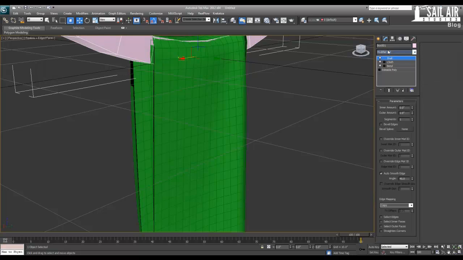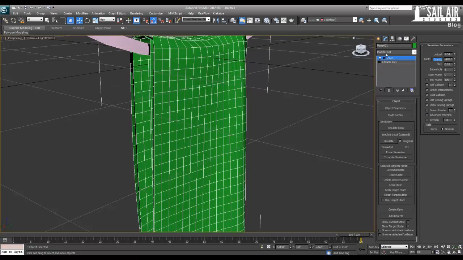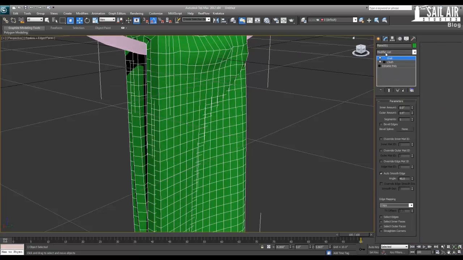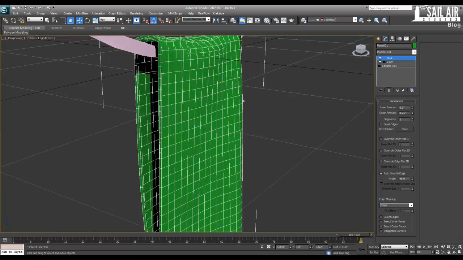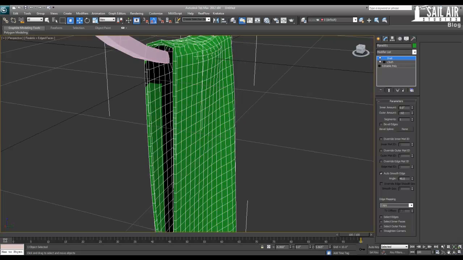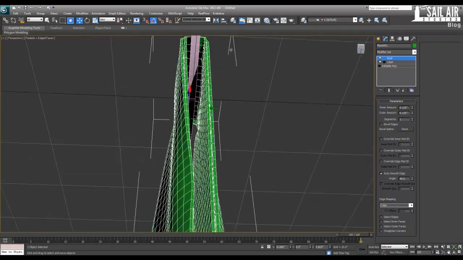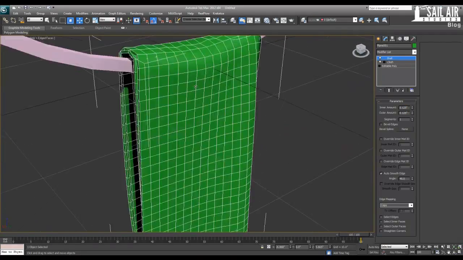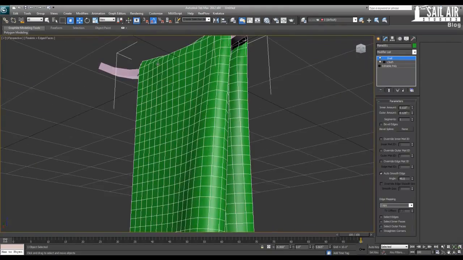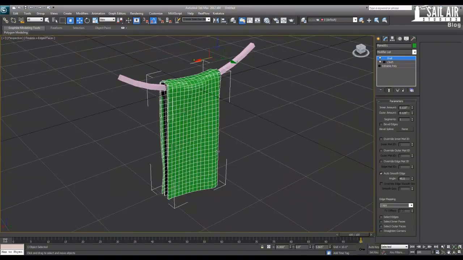So select your plane, find the shell modifier, and an outer amount of about 0.25. Actually, what I did is an outer amount of 0.125 and an inner amount of 0.125. Because you see, even with the self-collisions, you can see them kind of intersecting each other, which you don't really want. But when you don't look at it like that, it looks perfectly fine.